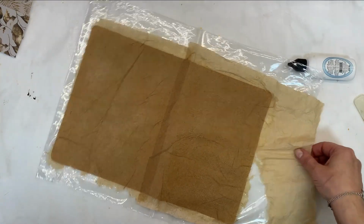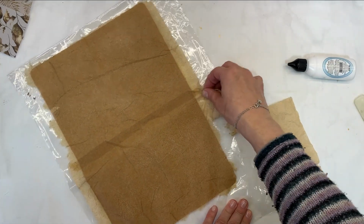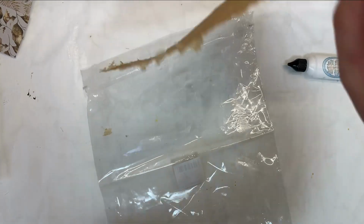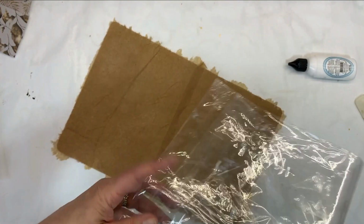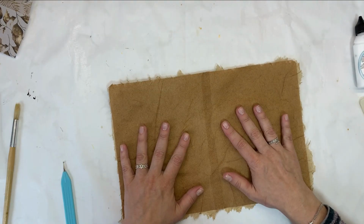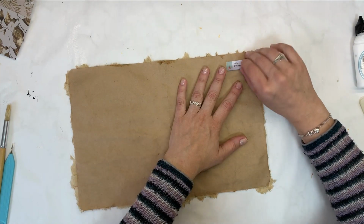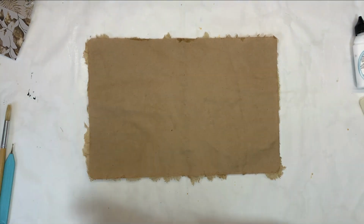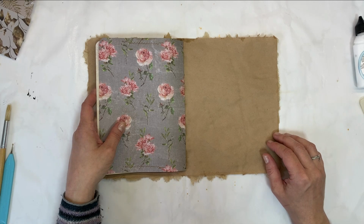This needs to dry a bit more. I'll just pull this excess off. I'm going to lift it off this, and perhaps I can even use a heat tool now. You can't use a heat tool if it's on plastic like this. It's going to melt. It's like touch dry, but it's not dry enough. I might as well work on this side, and I wanted to have a border here, and I wanted to use a stencil. Whatever I use, it will have to go well with this. So something either green or pink.